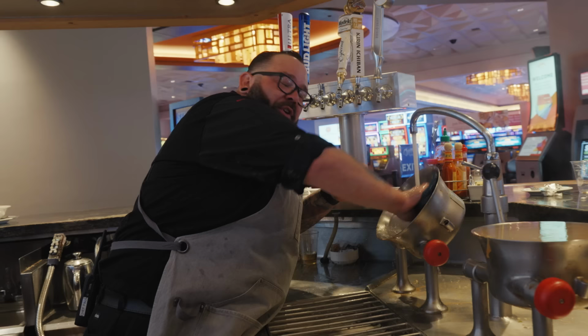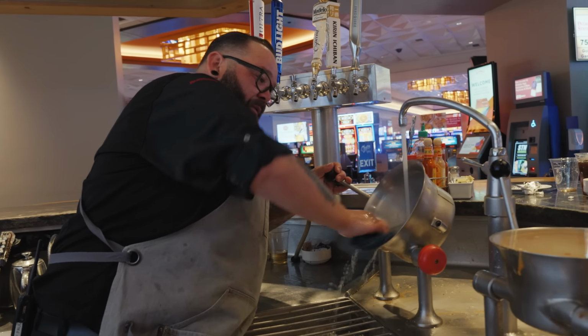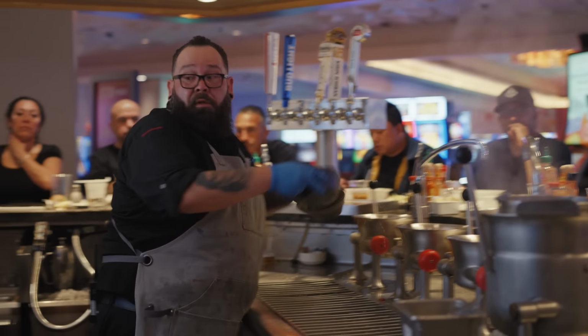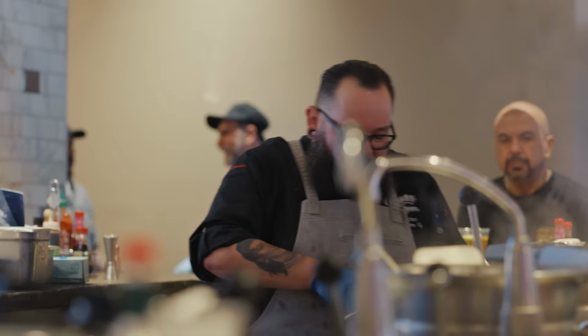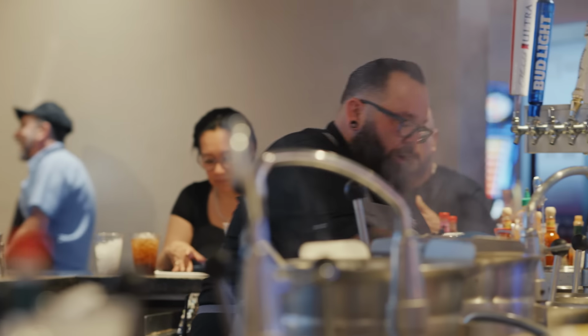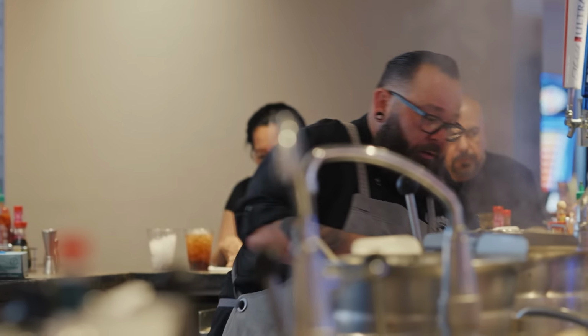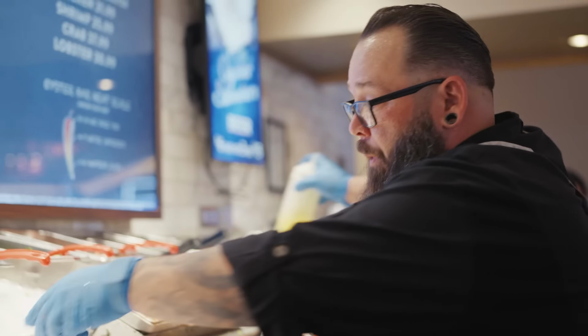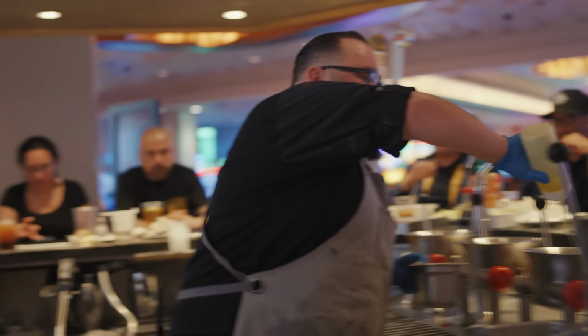Trying to clean it without the cold water is very dangerous and almost impossible. You really don't get a chance to stop. You gotta keep going and going and going and keep pushing. I have 2 house gumbos and I have 3 bouillabaisses working right now. It's always about your next move. Your first move, what you're doing should be automated. Your next move is really what you should be thinking about. You shouldn't be thinking about what you're doing in the moment. It's about what you're doing next.